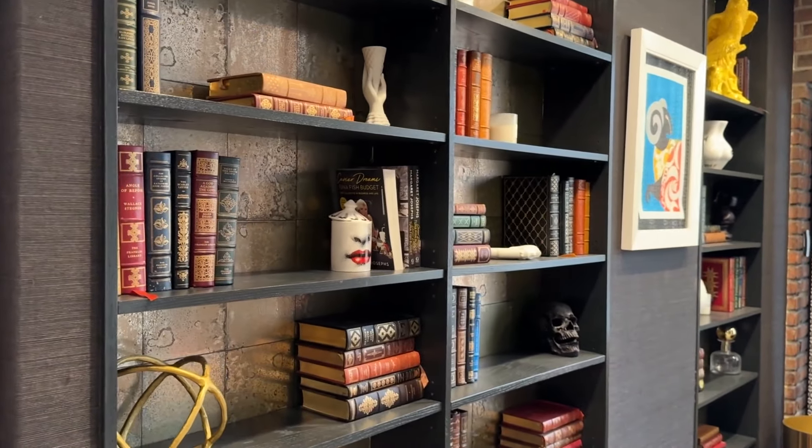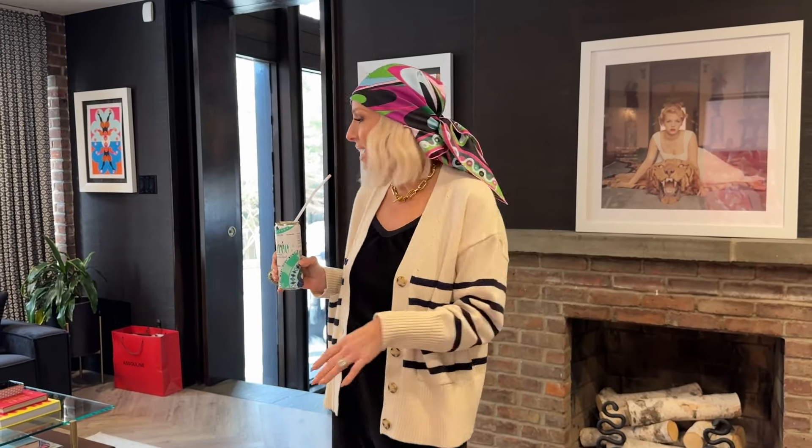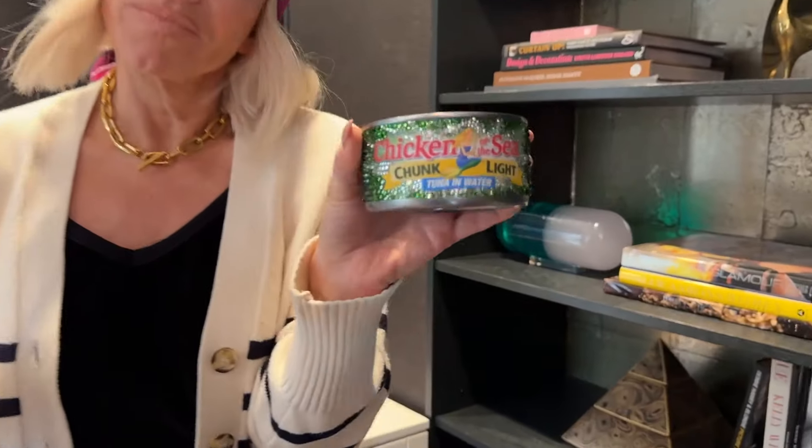This is considered the library — it's a little sitting room. It's cozy. When I entertain, we like to sit in here, play a little fire. It's a great fall-winter room, totally off my office. People don't even know it exists. It's so comfy. Sometimes people sleep over, they'll sleep on that little sofa. We curl up in here, read a book. It's just a great room — it's a dark, sexy little room. If you play chess, you can play chess in here. I keep a lot of objet art in here. One of my favorite things: when I wrote my book, Caviar Dreams, Tuna Fish Budget, Chicken of the Sea made me a custom Swarovski-encrusted can of tuna fish. Is that not the cutest thing you've ever seen? I will hold this as one of my prized possessions forever.